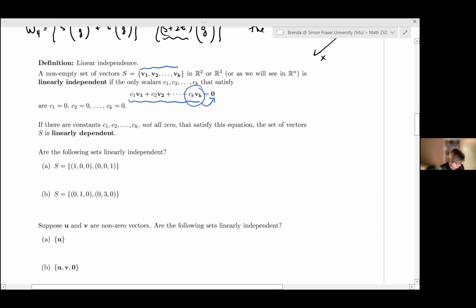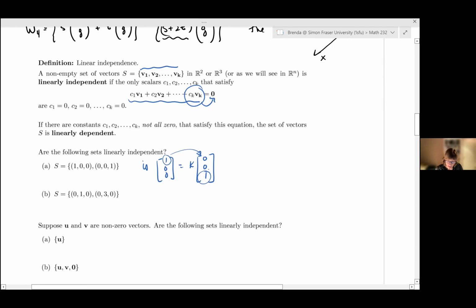Okay, so let's just do some examples. First thing, it's easy to check for linear independence when there's only 2 vectors. When there's only 2 vectors, you just have to check that they're not multiples of one another. So here, I'm wondering, is 1, 0, 0 equal to some multiple of 0, 0, 1? That's what I'm asking myself. And I see, in order for 1 to become 0, k would have to be 0. But then, of course, that would make this thing also 0. So no, it's not a multiple.